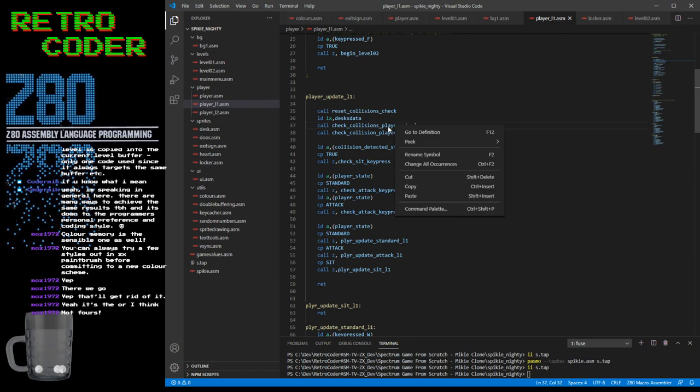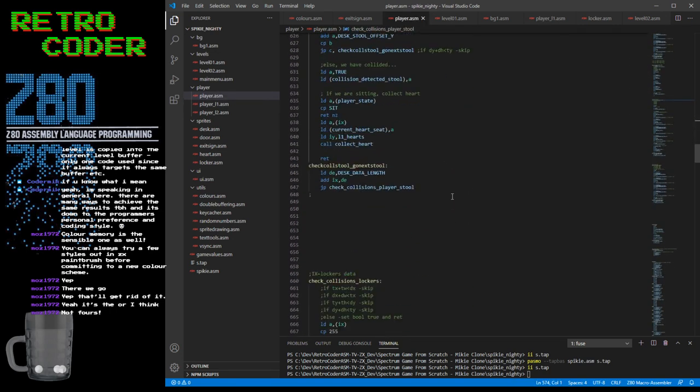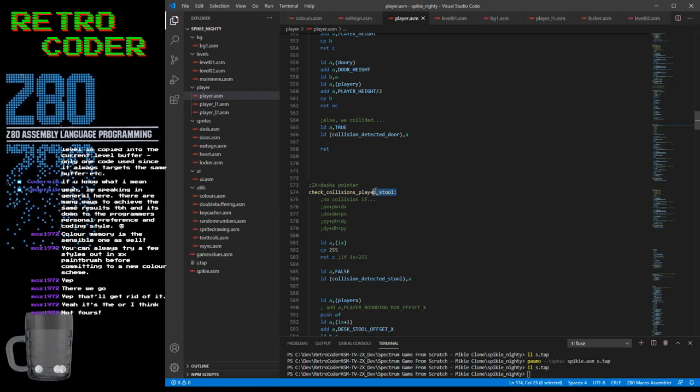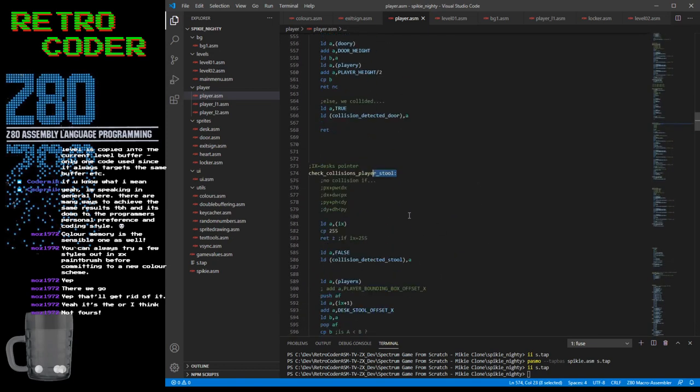So where is this stall one kept? In player. So I want one for locker now. And we've got one. Oh, that's just to stop it. See, the stall is the stall. And the desk blocked you. The stall didn't block you.